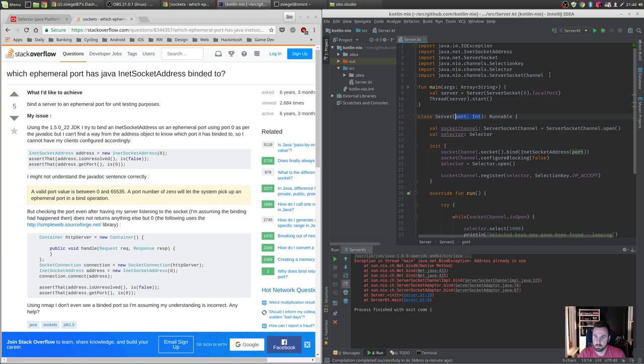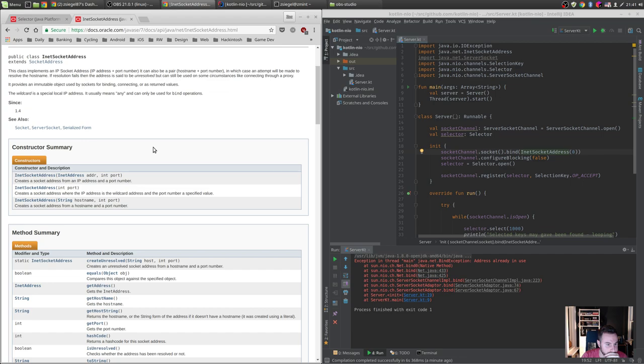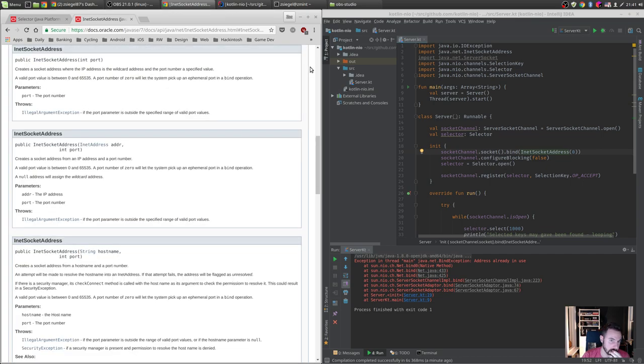Yeah, what if I just do this? Socket address. Yeah, so I think if I give it this port zero, let the system pick the port, and bind it. Okay. Whoa, that's not good. Come back. All right, so okay, let's go ahead and run this again. Yep. All right, there we go.